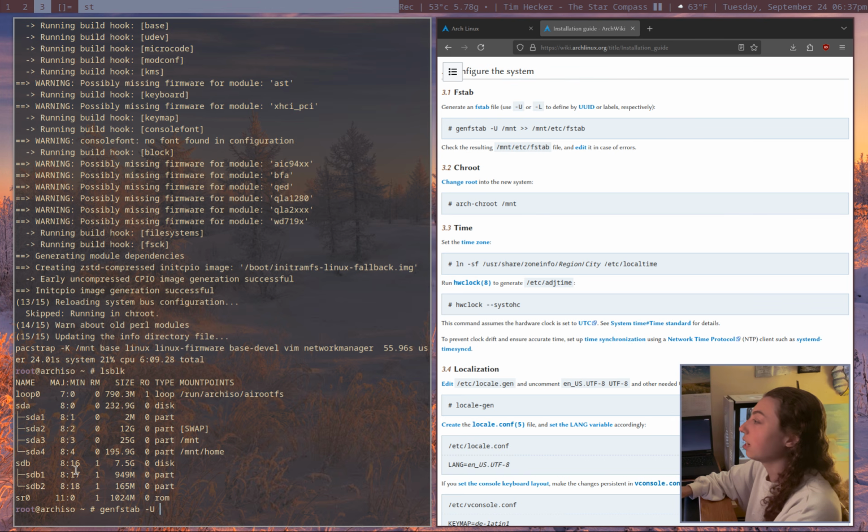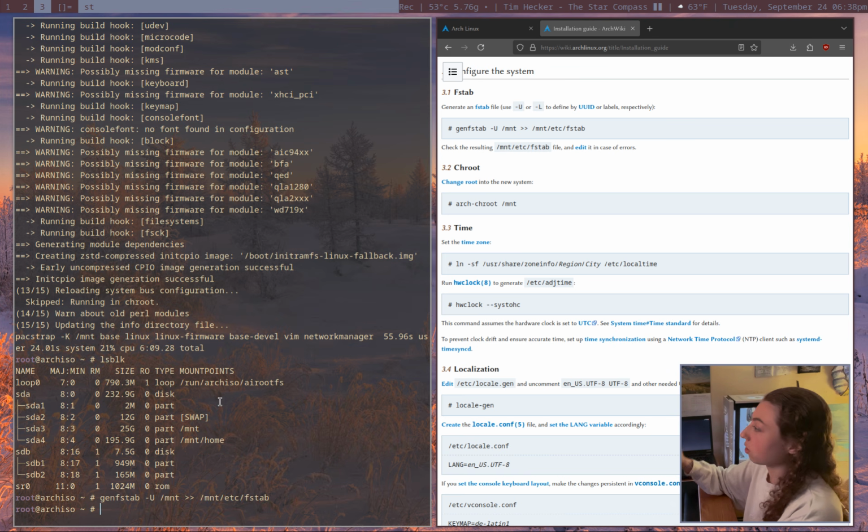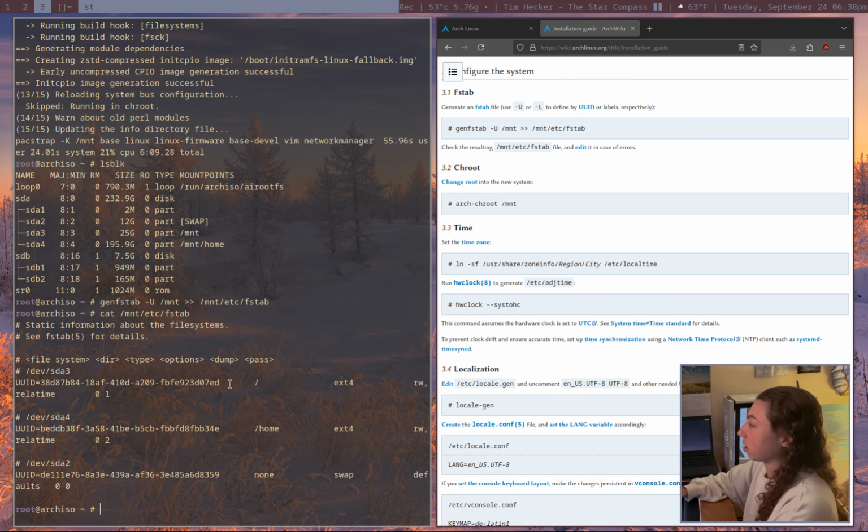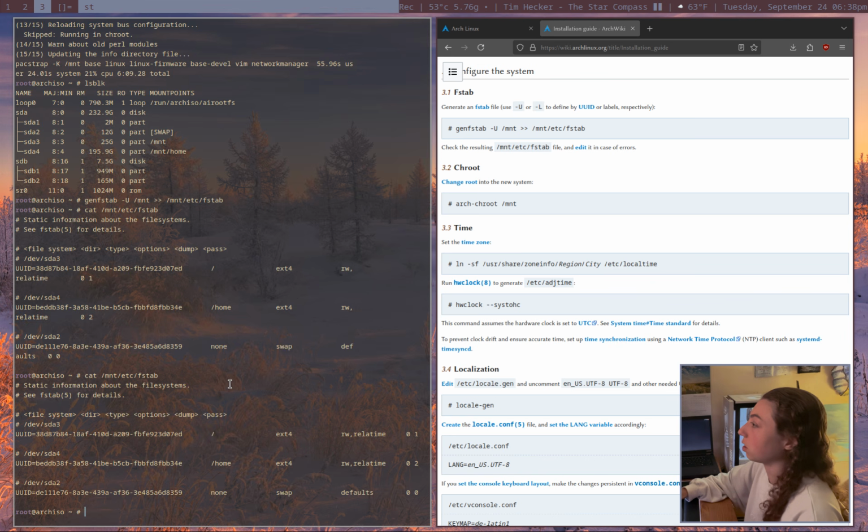So we're going to use genfstab -U. We're going to use /mnt since that's where we're generating it for, since everything's mounted at /mnt right now. And we're going to append that into /mnt/etc/fstab. And now etc is that configuration directory that I was talking about. So it's going to go ahead, and now if we cat out the file /mnt/etc/fstab, I'll make it a little bit smaller so you can have it all on one line there.